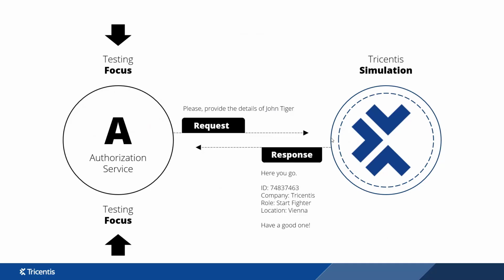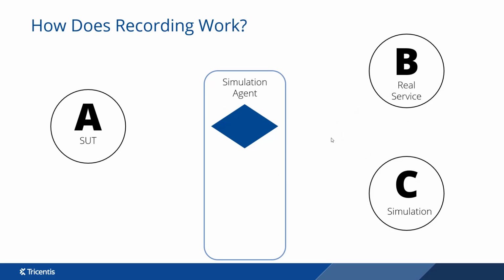But what if the testing focus is your application and you are calling other systems? You have dependencies that you need in order for that system to work. That's where the simulation piece can come in. And as I stated before, simulation allows you to create mock representations of the APIs across your environment so that you can swap them in if anything ever goes wrong. So how exactly does that work? Well, it all comes down to recording.